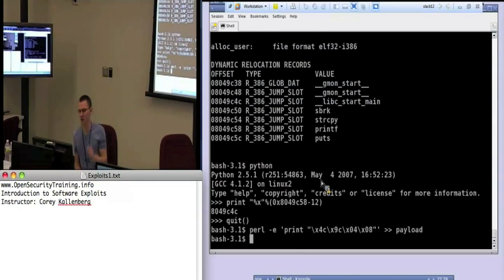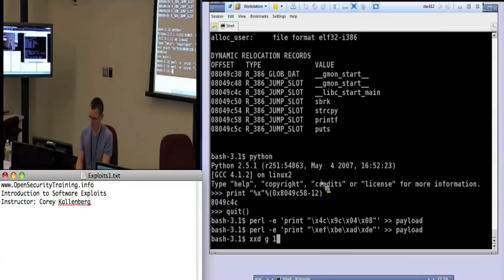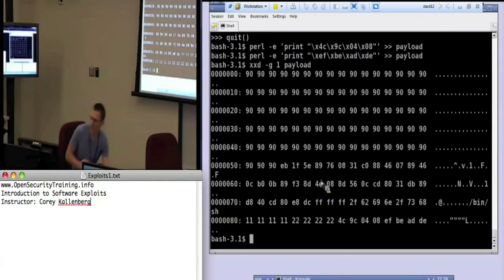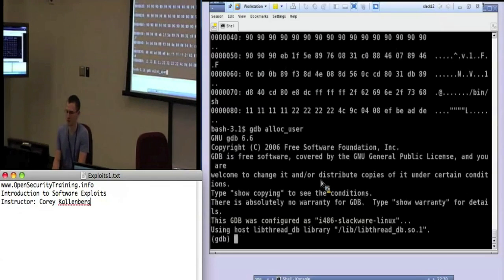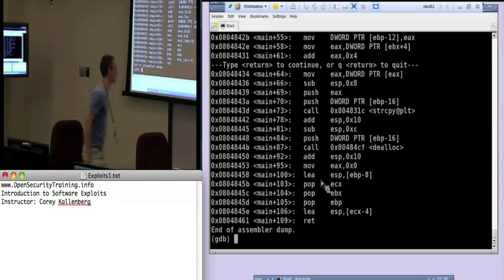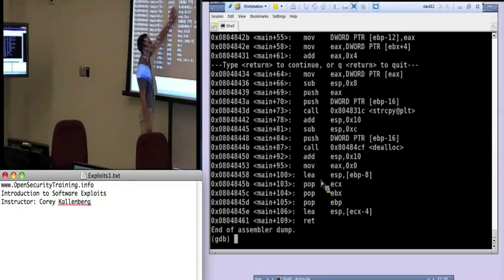Okay, and I'm not really sure where my shellcode is at this point, so I'm just going to put in a placeholder value and go find it. So, okay, there's my payload file. The last one is a dummy placeholder value until I know what the address of my shellcode is. So let's fire up the program with the payload. Set a breakpoint for after string copy because I know that this is where my payload is entering the heap. That way I can scan the heap for where my shellcode and my nops are located.